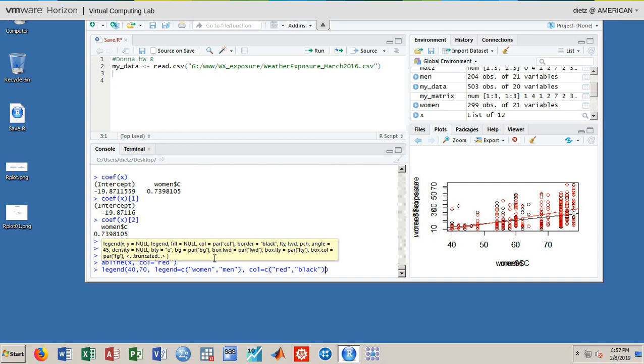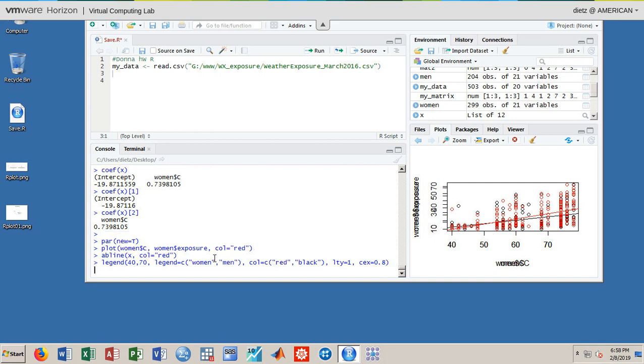You could do it the other way, but you just have to be consistent once you figure out what you want. So LTY means line type, so line type 1. CEX tells us about what font size we want, and I've tried this before, so I just like font size 0.8.